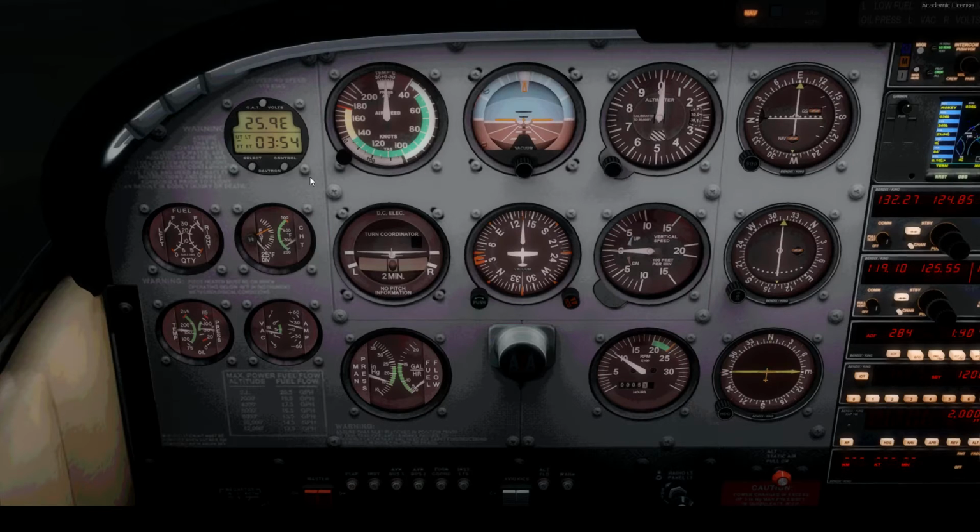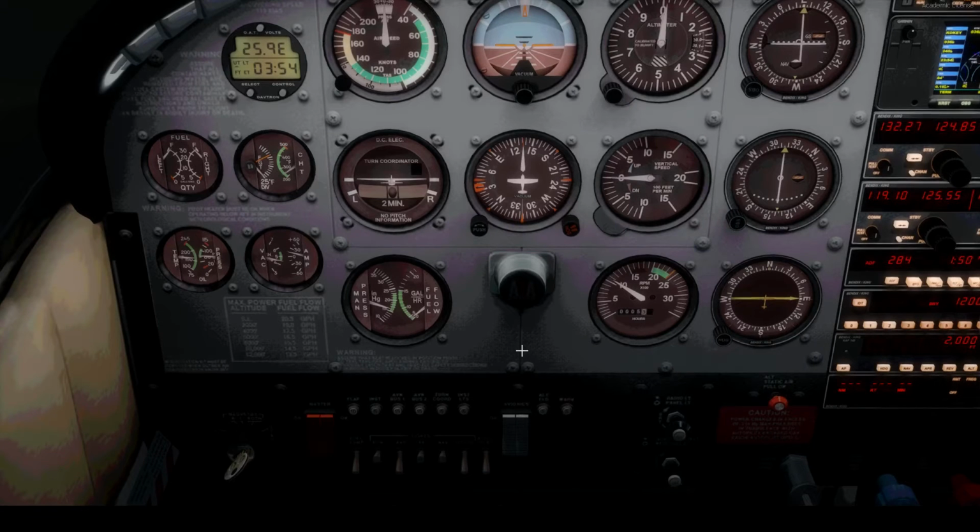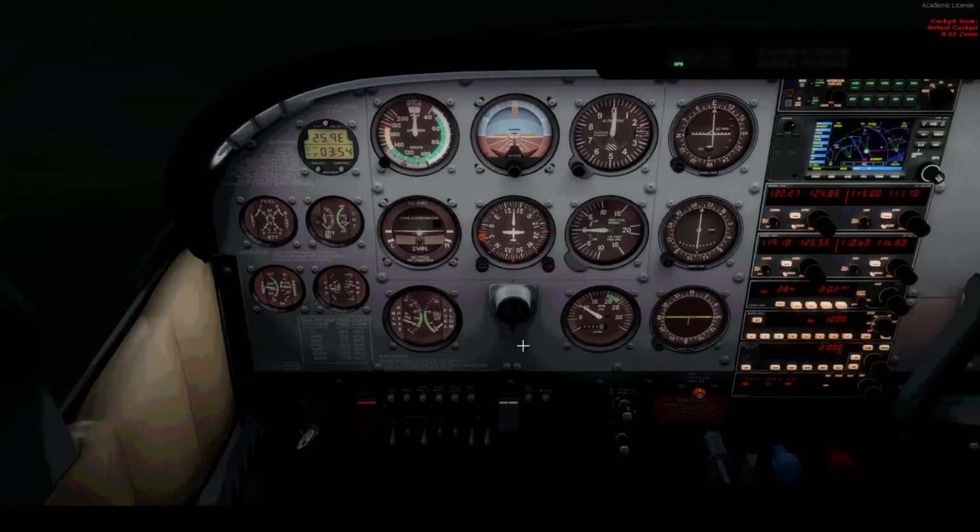Time. Zulu. Flip that over to GPS. We'll be using it a little tiny bit. This is going to be switched to an HSI once we get to KFXE. Exit, all these guys are in. They are. Okay. Let's taxi.